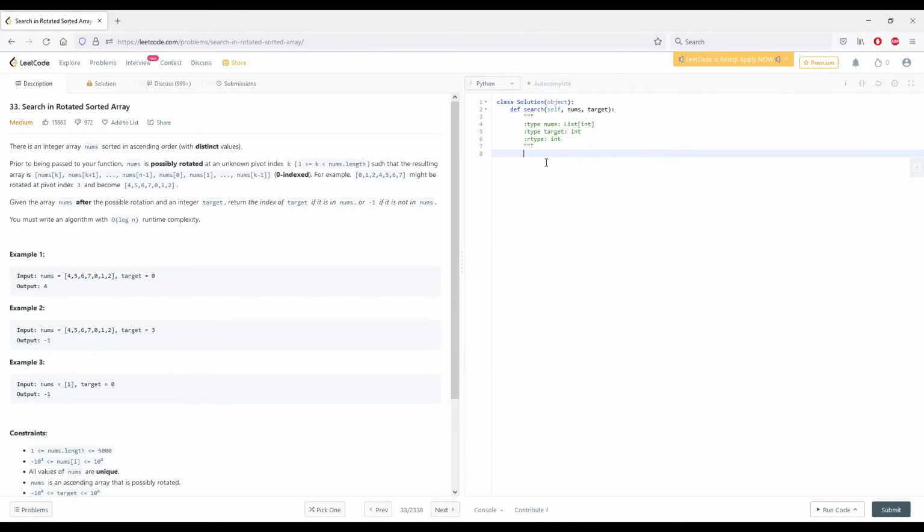Okay, now to code this up, so what I want to do is initialize my left pointer index and right pointer index. And yeah, those are the only two variables we need. So now we can do the binary search. While the left is less than or equal to right, because obviously it's a range, we want our left to be at the left and our right to be at the right. Our mid point is going to be the average of those two.